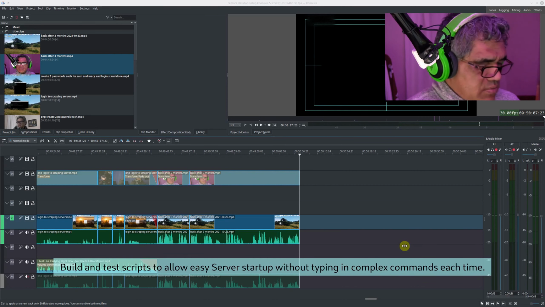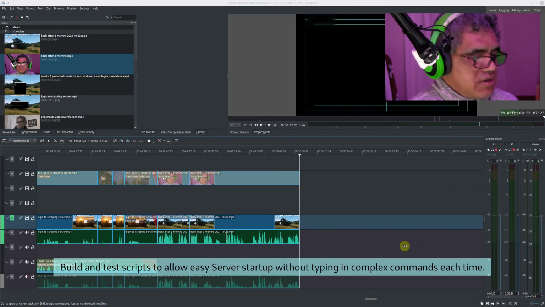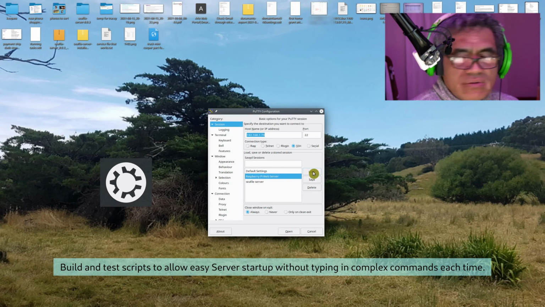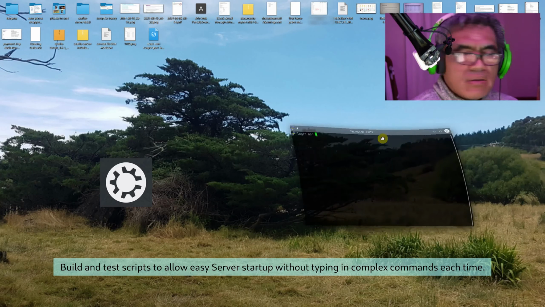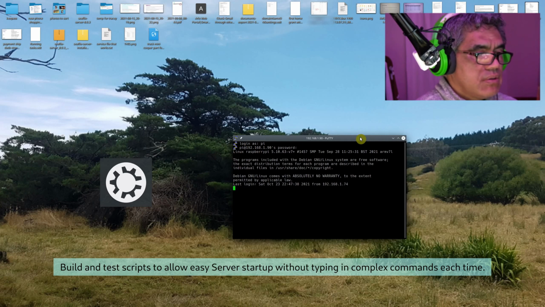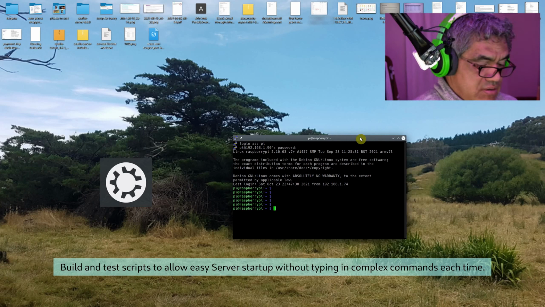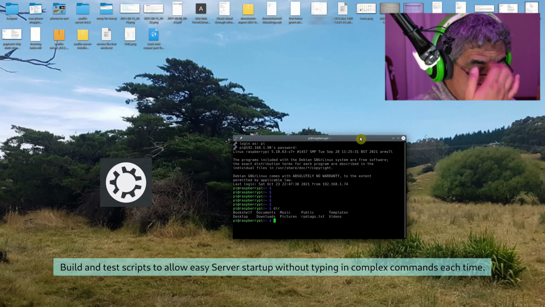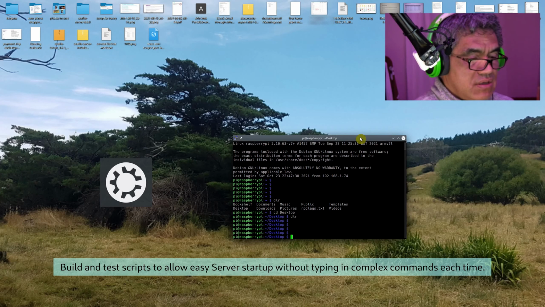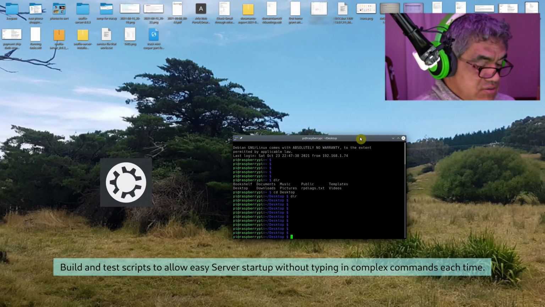So let's do that. We're going to log into the Raspberry Pi now, and we're going to start up PuTTY. Let's close my editing screen here. Let's log into our Raspberry Pi. Log in as Pi, and let's enter our password. Okay, we're in our Pi now. Let's do a directory. Let's move into the desktop directory. That's where we will put our scripts. Let's do a directory there again. So there's nothing there. So let's create our script now.